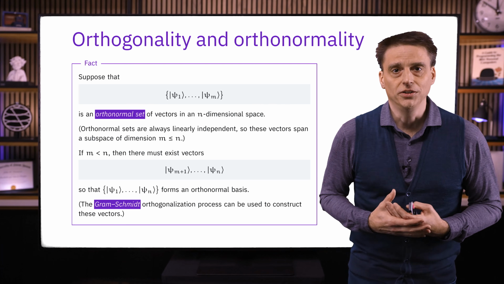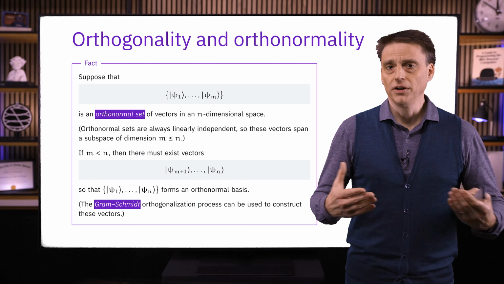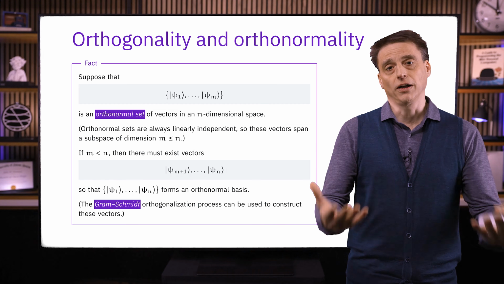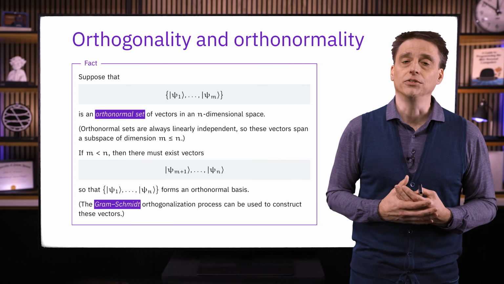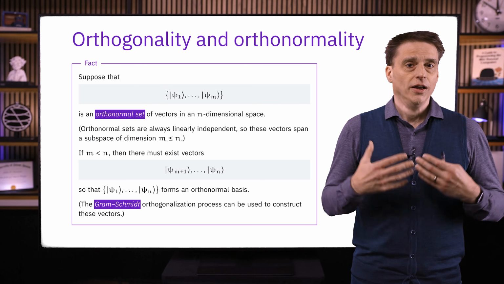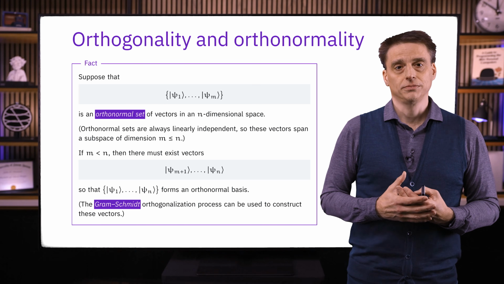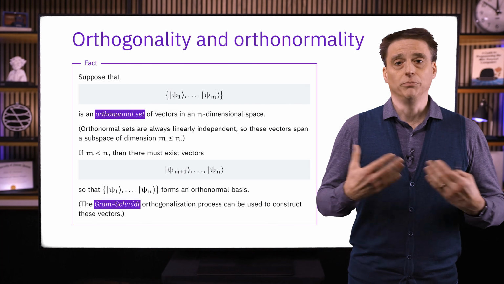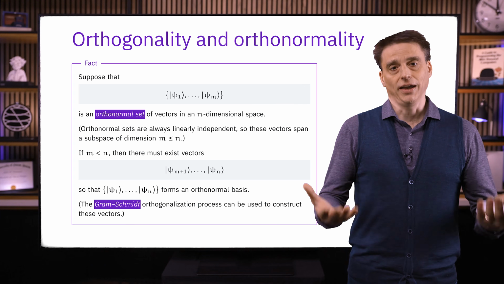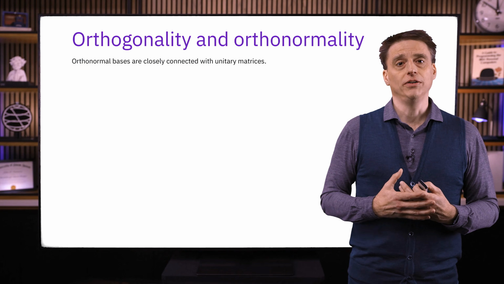Sometimes you can just look at the set you start with and figure out how to extend it to form an orthonormal basis. But an alternative that always works is to use a procedure known as the Gram-Schmidt orthogonalization process to construct these vectors. I won't explain that procedure in this lesson or in this series because the specifics aren't really important for us, but of course you can look it up if you're curious. It's something that can be performed by a computer in case that's relevant, so there's no creativity involved, it's just a mechanical procedure.